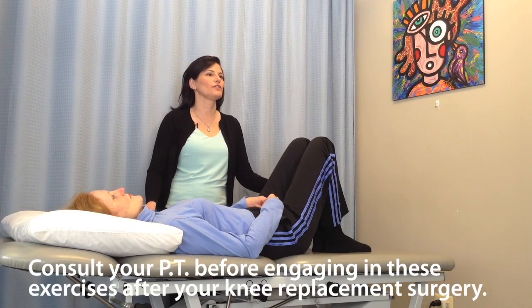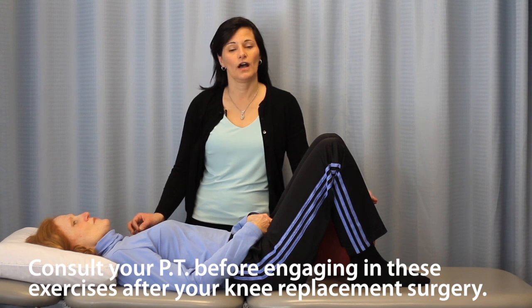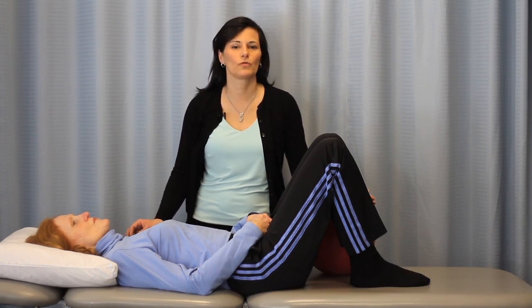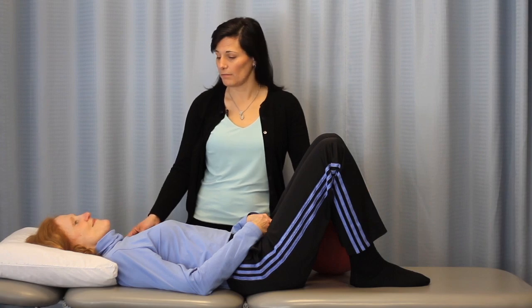We're so excited that you're part of the program, and these exercises can be done on the bed or the couch or wherever comfortable. Perhaps on the floor might be difficult for you, and if you do that, make sure there's someone around to help you. We're going to initiate the program on a mat with my client, Martha.